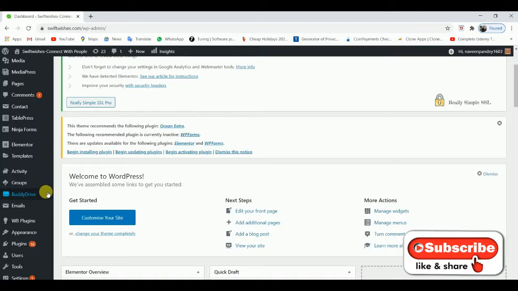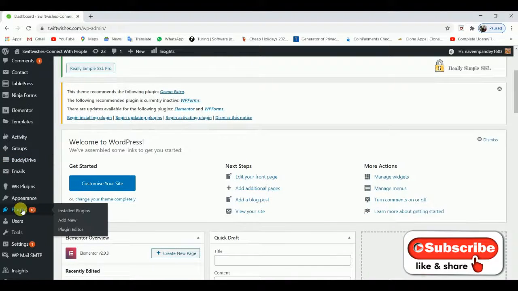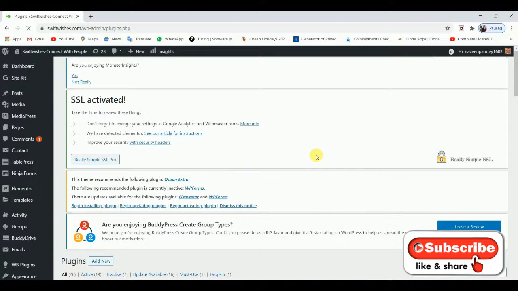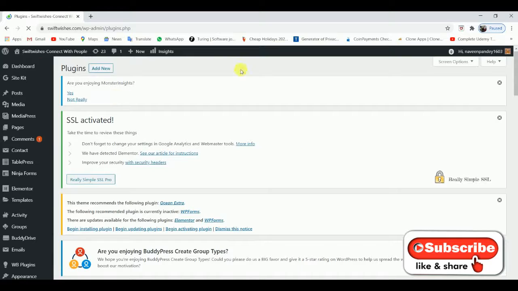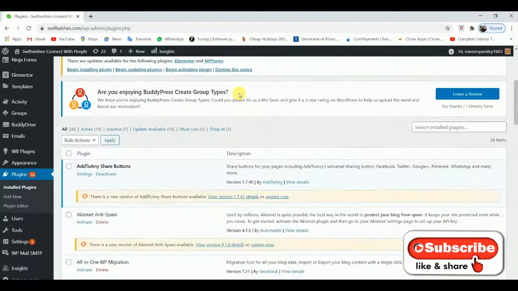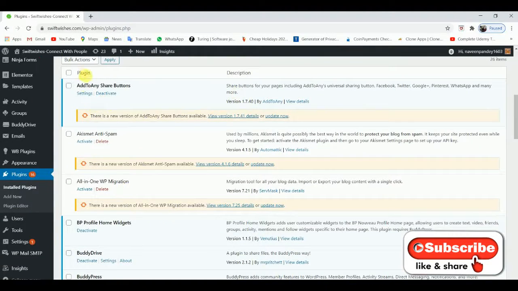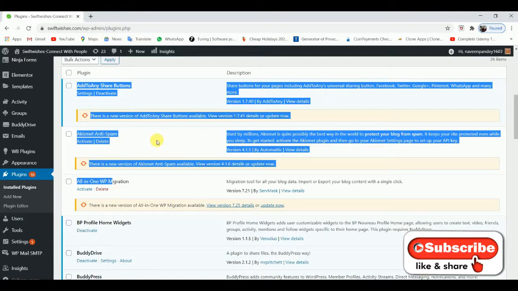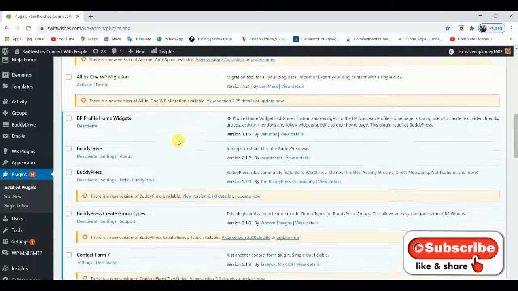Okay, so basically this is the plugin menu. I will click on Installed Plugins. Now you can see this is the plugin section, and many plugins are installed. These are all called plugins.